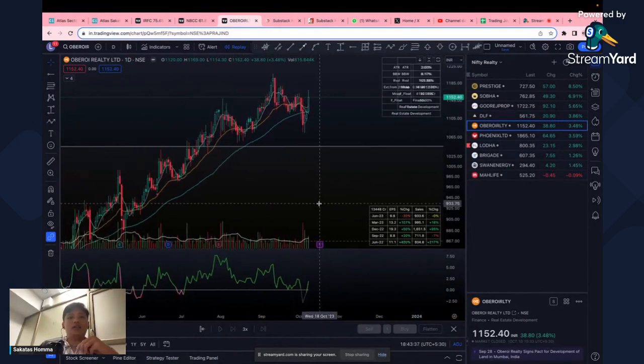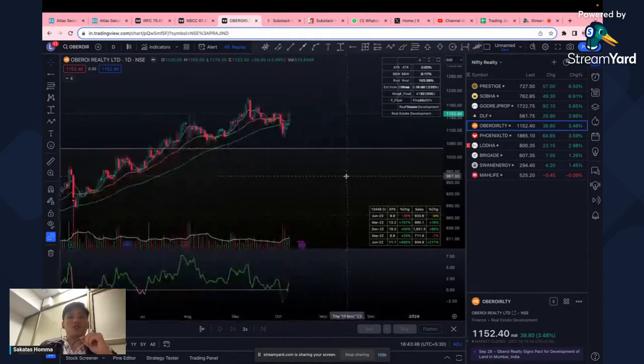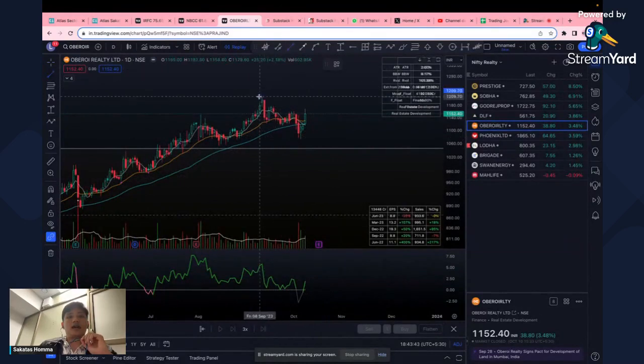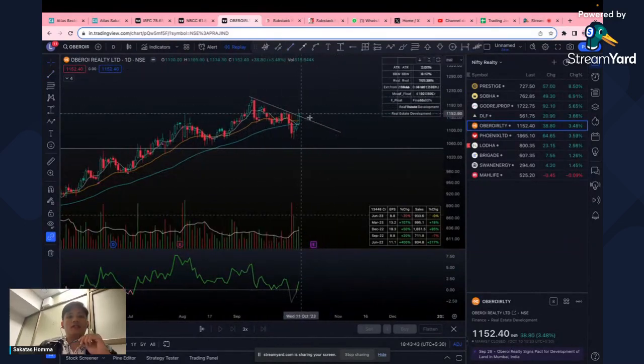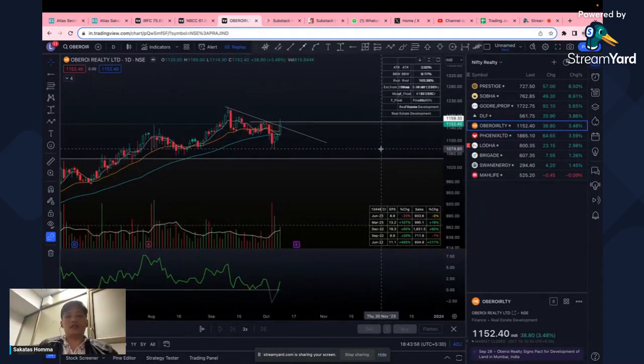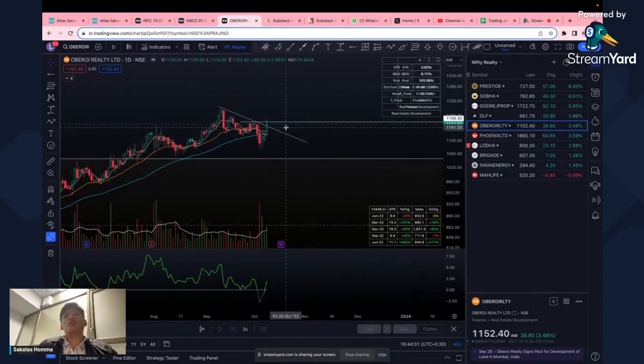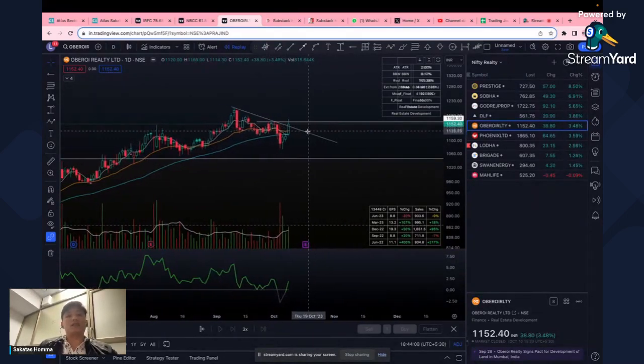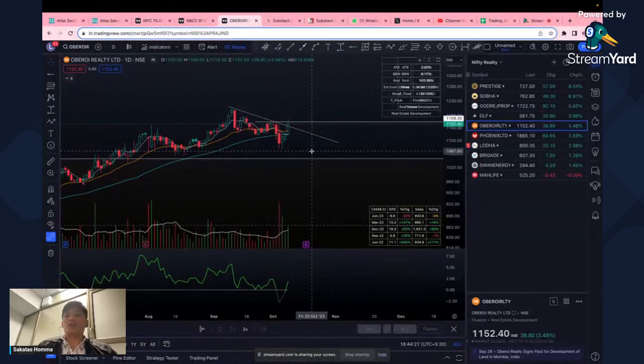Oberoi Realty, in my opinion, presents a very nice opportunity right now. And you can say that I would have traded this breakout or this pivot; any closing above this pivot, above 1152 on a closing basis, could be a valid entry point, right? And these are also places which should provide you, as a positional trader as well, very nice risk, because anything which bounces off the 50 day is a very nice area to manage risk, either below the 50 day moving average or below the pivot low. And 8% is a very O'Neil kind of stop loss to have.